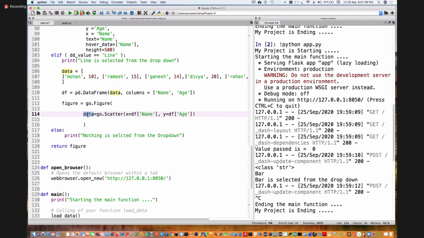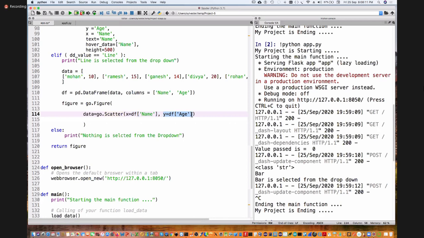What data needs to be there? So I am saying use a method of Go which is known as scatter. And what does scatter do, guys? Just remember your old days, the 6th class, when you made your first graph. When I say scatter, I'm saying on the x-axis I have name, and on the y-axis I've got age.